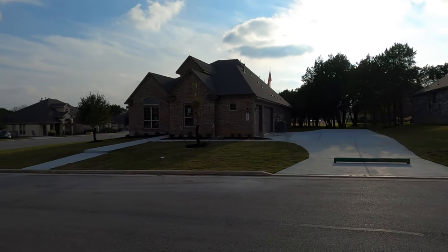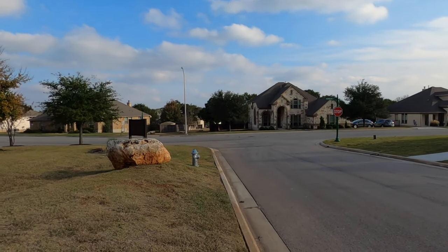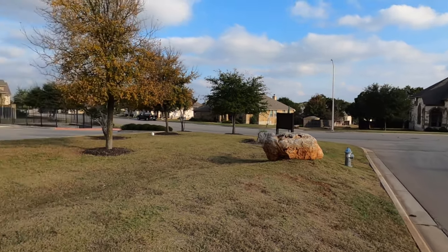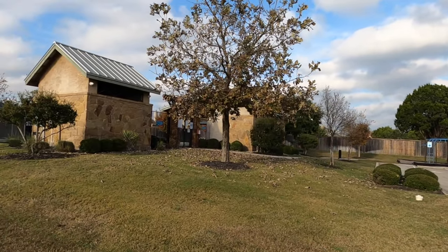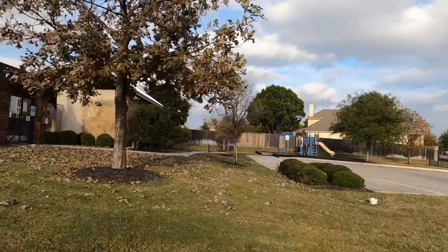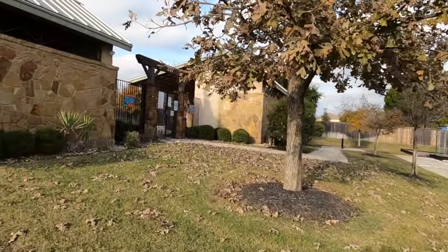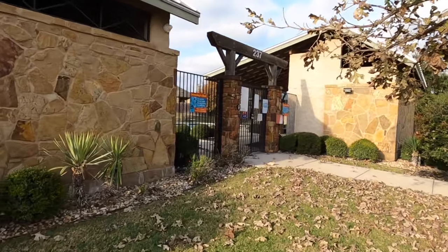This is a good look at the driveway of the house we were just in. For insurance purposes, always good to know where the fire hydrant is — right across the street. Like I mentioned earlier, right across the street is the amenities for this community. You have a little playground area, and I want to check out this pool.